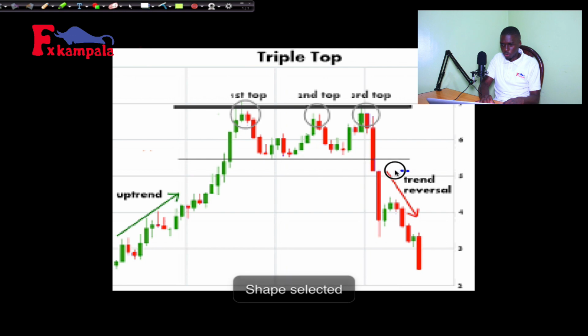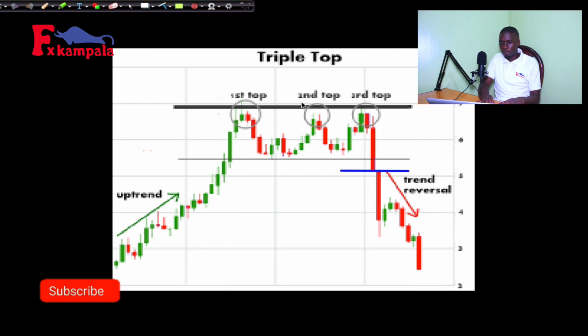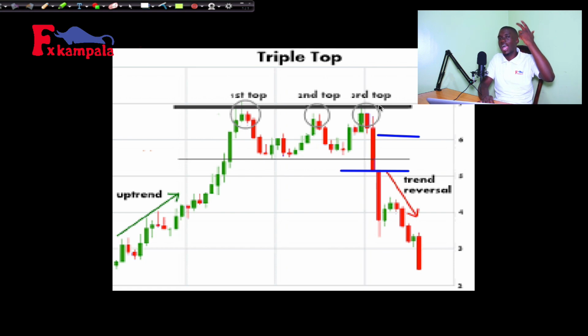At this point, this is when we should actually sell, and the stop loss should be the highest peak divided by 2, hence coming up with our stop loss. Then take profit: we get the number of pips of our highest peak from the neckline and draft it this side. So if it is from here up to here that we have 10 pips, then if you're to sell at this point, you also need to consider this distance of 10 pips as your take profit.